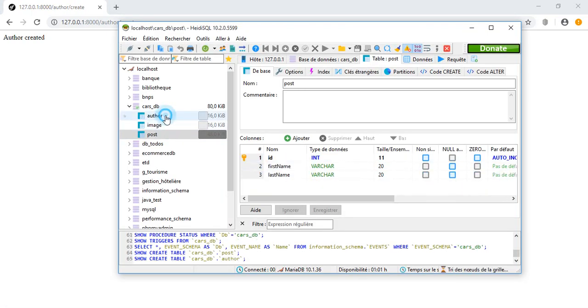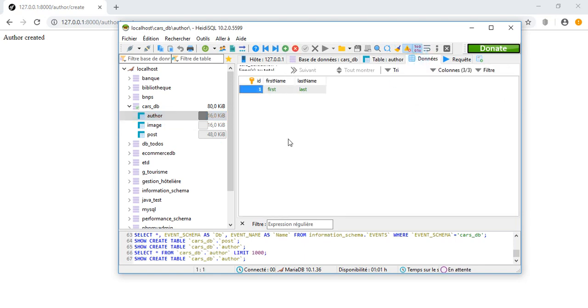Now hit enter, and we need to see author created. Let's go and check author here, data, and we see it's created with first and last. That means the function is executed successfully.